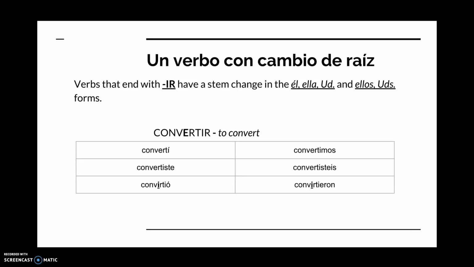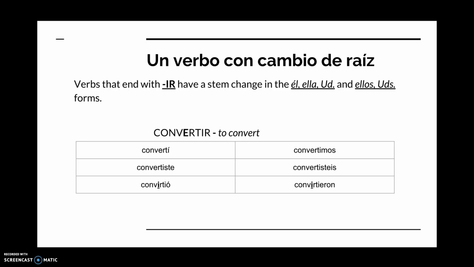At the bottom of Página 4, you'll notice that we have one stem changing verb. One of the things you'll notice as we go on in the year is that stem changing verbs in the preterite do have some different rules than the ones in the present. Right now, you just have to copy down that rule, and we will be repeating it as we go over this verb and as I introduce additional stem changers. The main thing you need to know right now is how to conjugate the verb convertir, to convert, in the preterite.